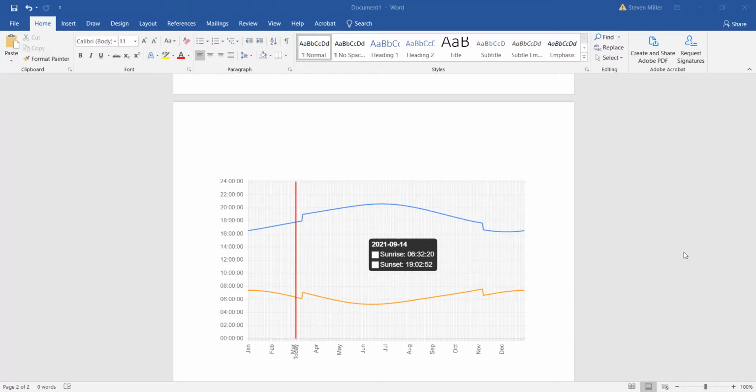Daylight savings. About how long is daylight savings? Well, it's about an hour. And you can see when you're looking at this plot very quickly that there are 2 points in the year when something interesting has happened.